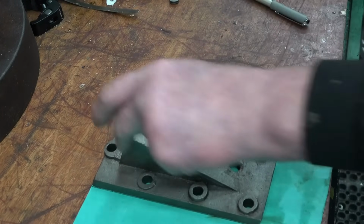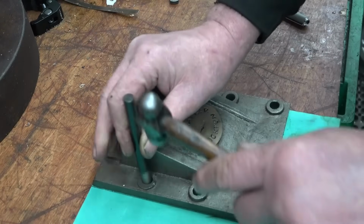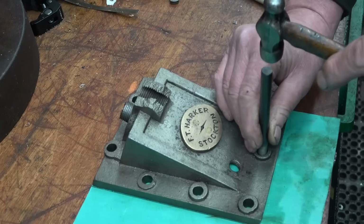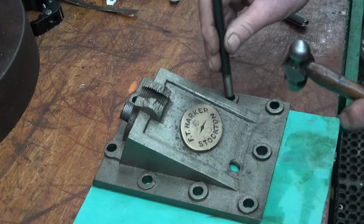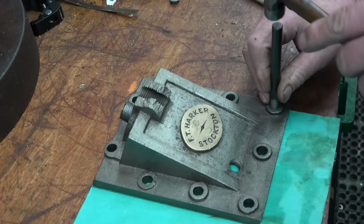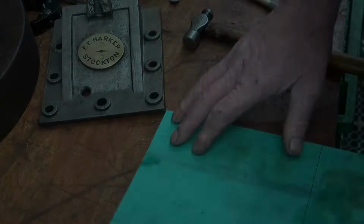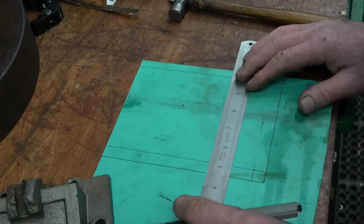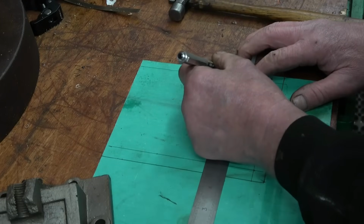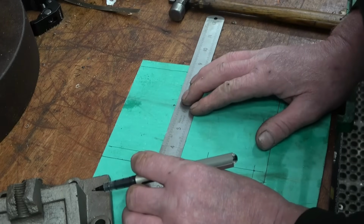Right, I think what I'll do is use a transfer punch to pick those centres up. All these holes are different sizes. Not much difference, but there is a difference in them. Right, so now we've got centres picked up. There's a discrepancy in the centres there, but I wouldn't worry about that. The heights are slightly different as well. It's just what it is. Those ones are a long way out.